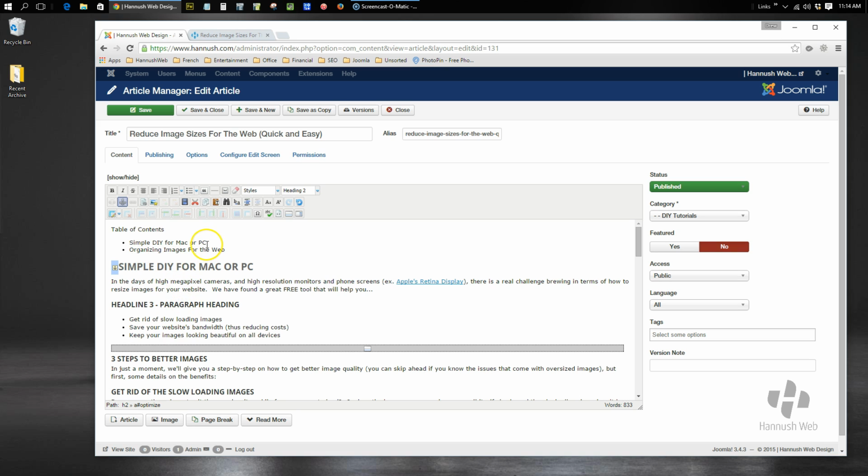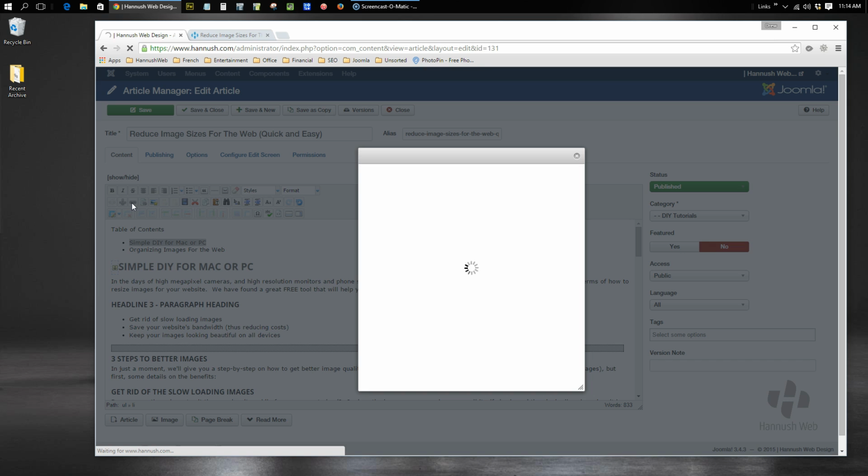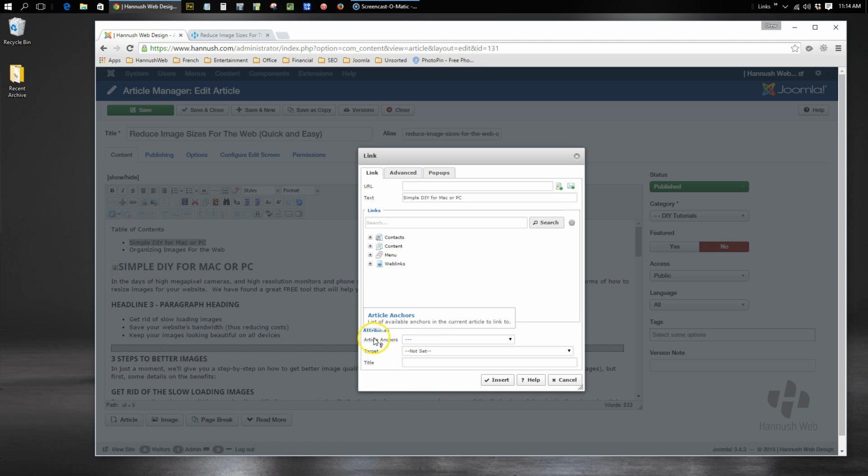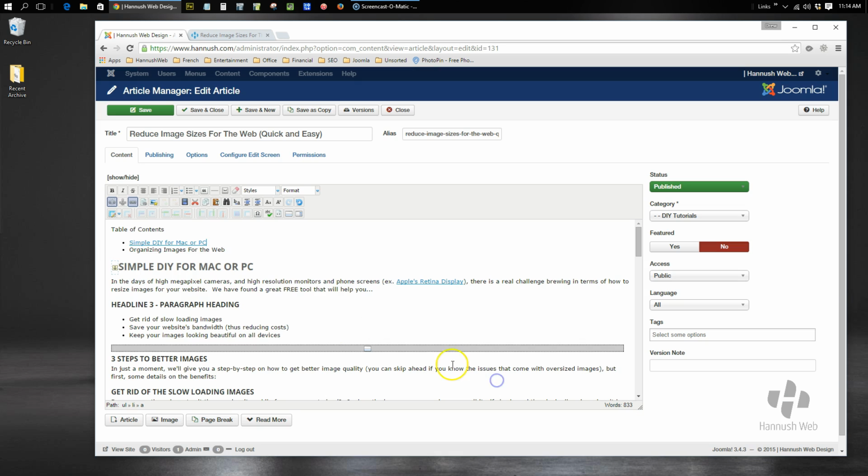Okay. Then what I'm going to do up here under the table of contents is I'm going to highlight this text, and I'm going to use this little chain link that you see right next to it. This is how you create a link. So you highlight the text you want, you click on the little link button right here, and then as soon as the editor pulls up down here, you'll see article anchors, and you'll see that simple and optimize are right there. And it uses #simple. That's how it knows where it's supposed to be dropping in the page, because in the code around these it will say pound and simple.